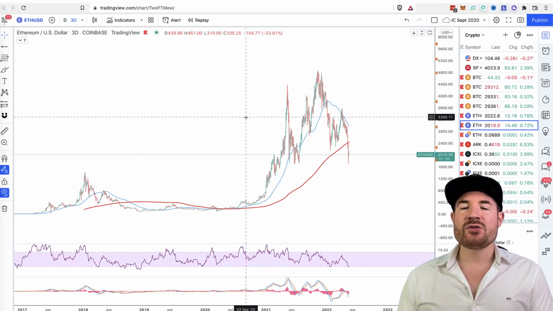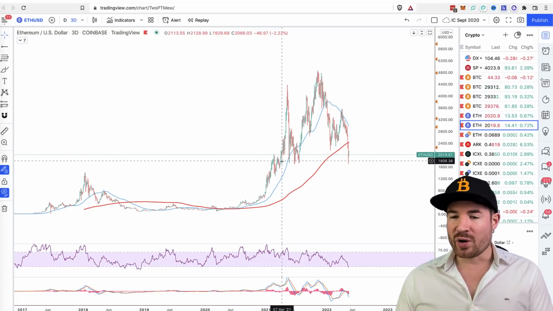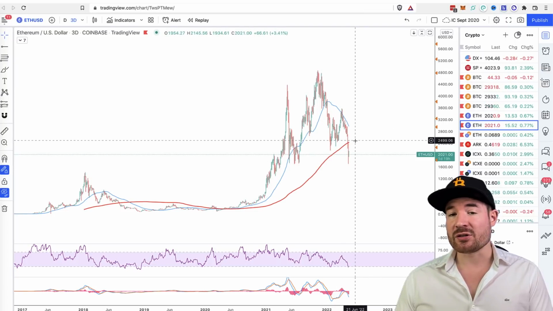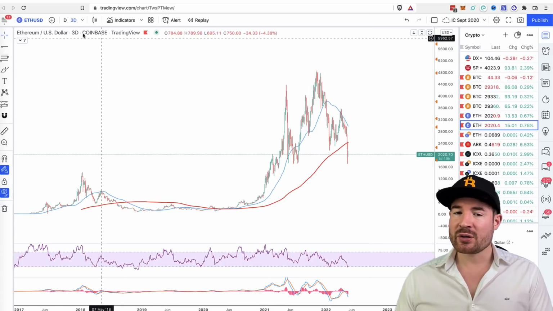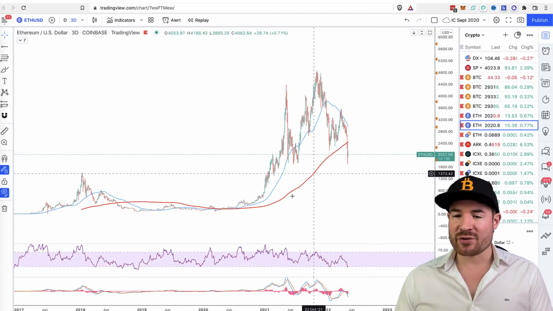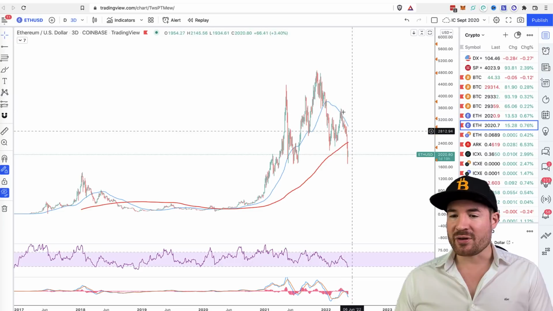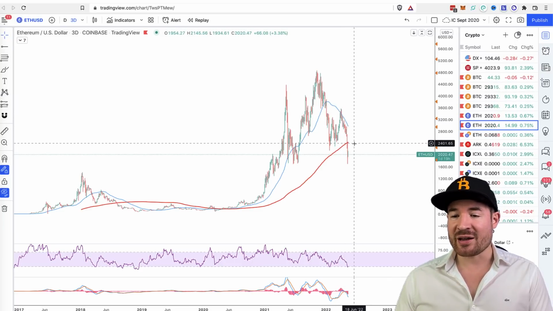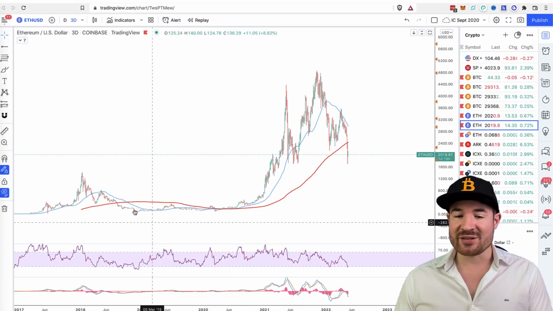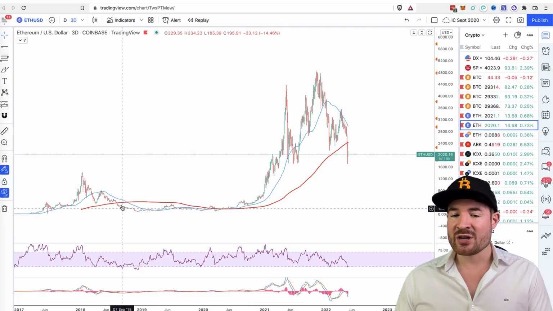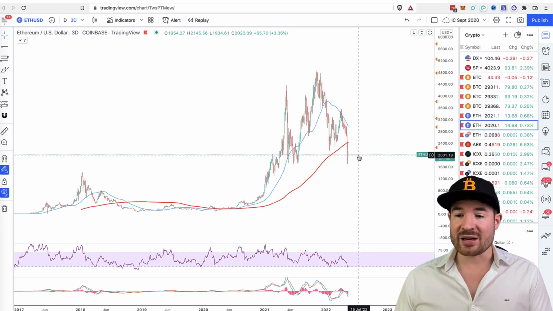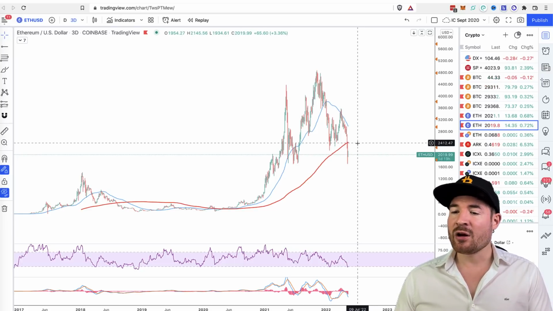And then quite simply, two other things to help you determine when it is going to be a good time to get more into Ethereum, or when things start to get more bullish, is to look at the 3-day chart. Put on the 200 moving average, which is the red, or the 50 moving average, which is the blue. As long as we're below that 50 moving average, yes, historically it's a good time to DCA, dollar cost average, and slowly buy. But as long as we're under there, it can take a long time before the bull run is back. So set an alert, keep an eye on that, the 3-day 200 moving average.